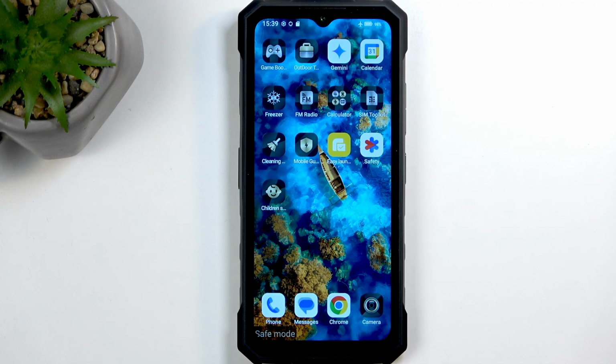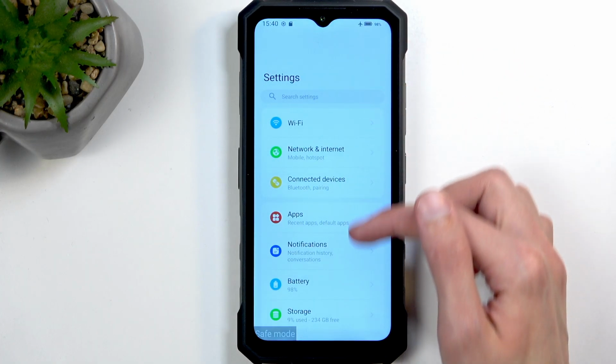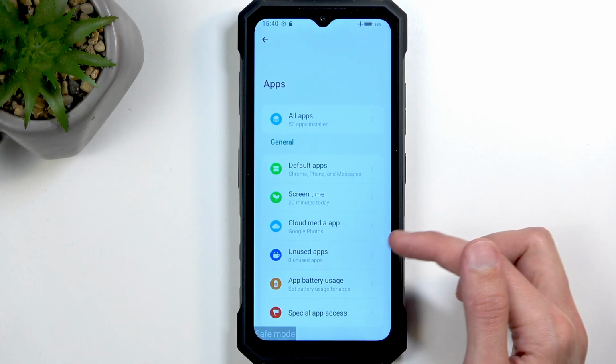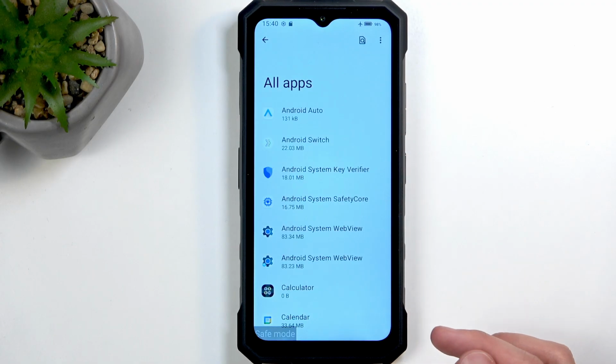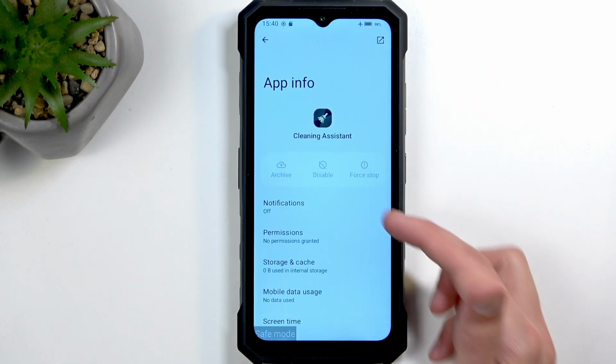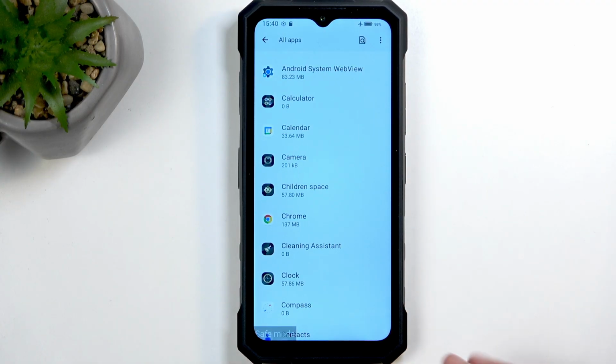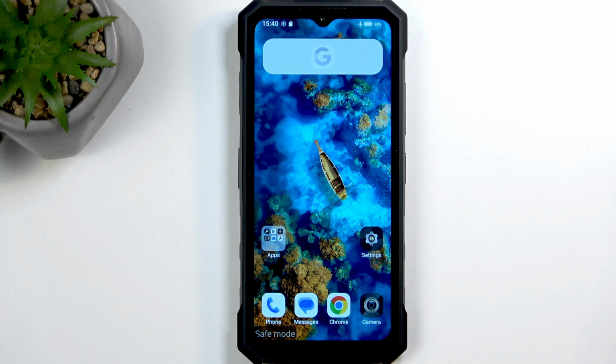Now, that's one thing. If you're also using the app tray that you can just pull up, these applications that won't run won't be visible in the app tray. So if you want to manage them, get rid of them because they're causing you problems, you would need to go into the settings instead. And under settings, you would go into apps and then all apps. And the apps that are still disabled will be visible somewhere here. So you can just click on it and then delete it, which I don't have the option here, but you can delete it from here and just manage it in whatever way you want.